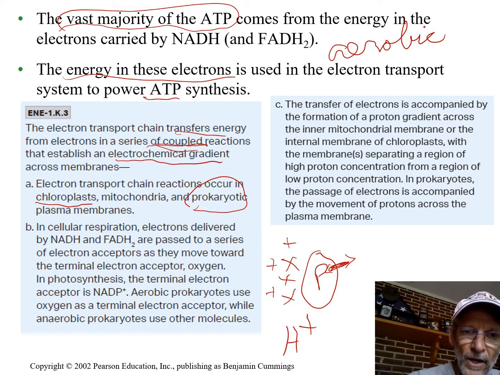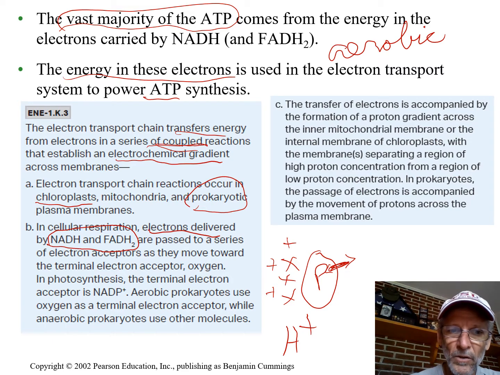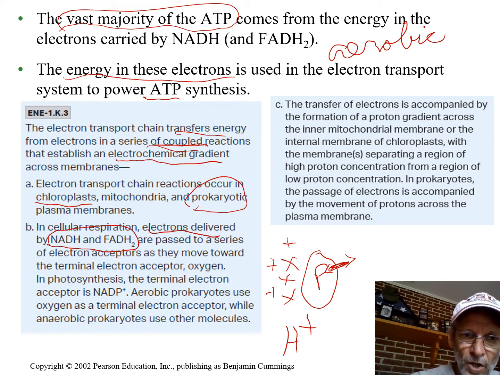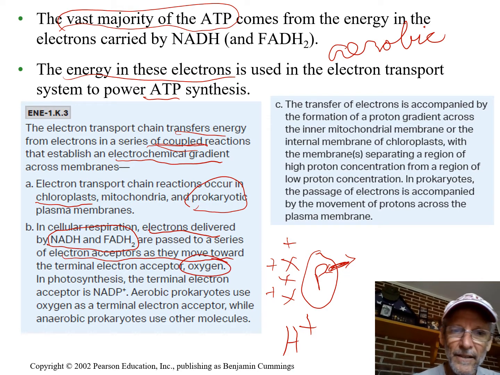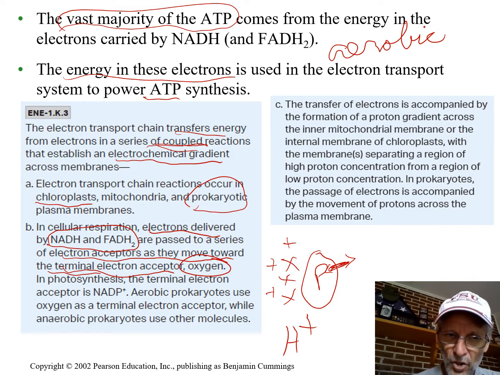We have here electrons being delivered by these, where they pick those electrons up: glycolysis, link reaction, and Krebs cycle, right? And those electrons are going to be passed down this chain till they get to the other reactant here, oxygen, the final terminal electron acceptor. Notice terminal is in there, and so that word might be in a question, and you need to remember that that means final.